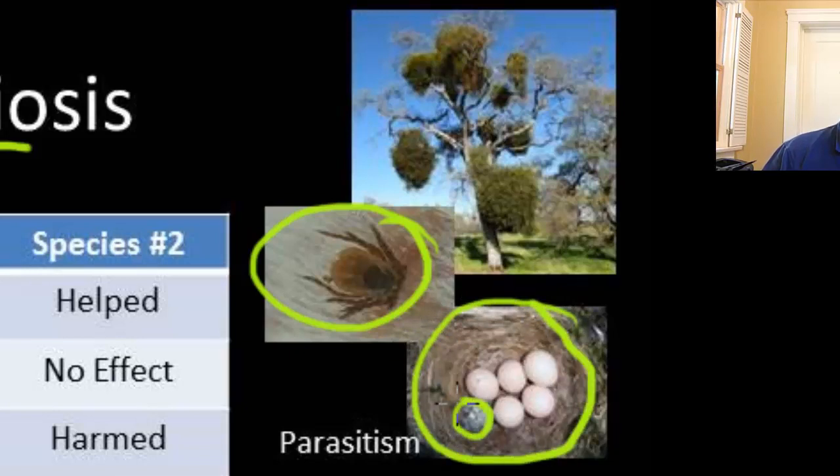This is an example of a cowbird. This is a brown-headed cowbird egg in, I believe, a warbler's nest. And so what brown-headed cowbirds do is they're going to go along and instead of actually building their own nest and using energy to raise their own young, they're going to drop an egg into the nest of some other bird and let that bird raise its young.